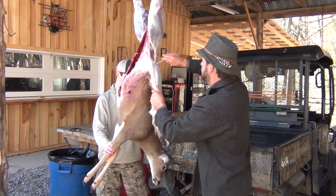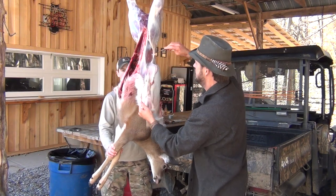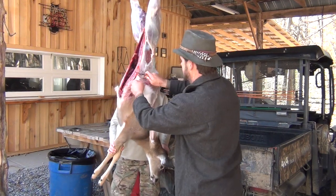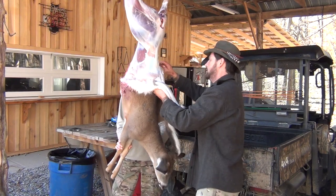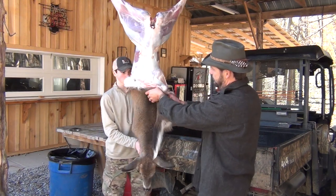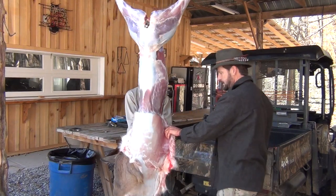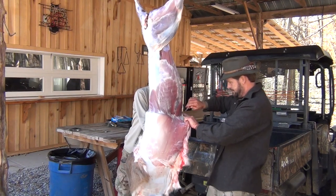You can see that piece there. You don't want to cut that back strap, whatever we do. Just take care of that. So. Bring that down. Again, when we can get a hold of a good dry hide here, we can pull it right out. Now that looked easy. When they're cold, it ain't that easy, I promise.